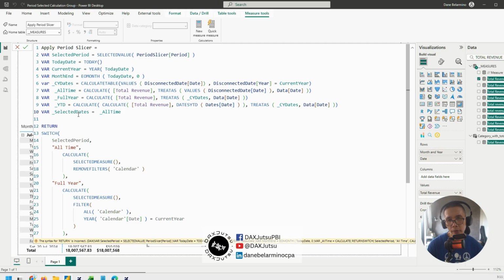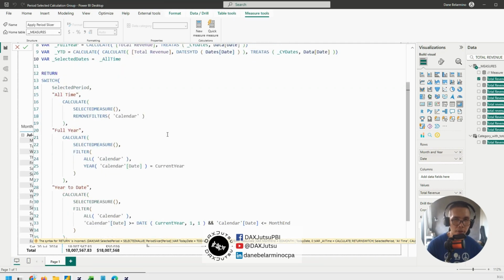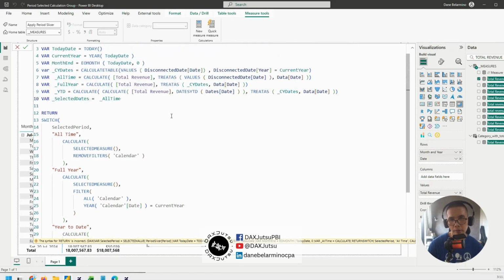And we will try to figure out later how to make selected dates, what I mean is how to filter this one to show only the dates within the selected range. In the meantime, let's start correcting our switch formula.